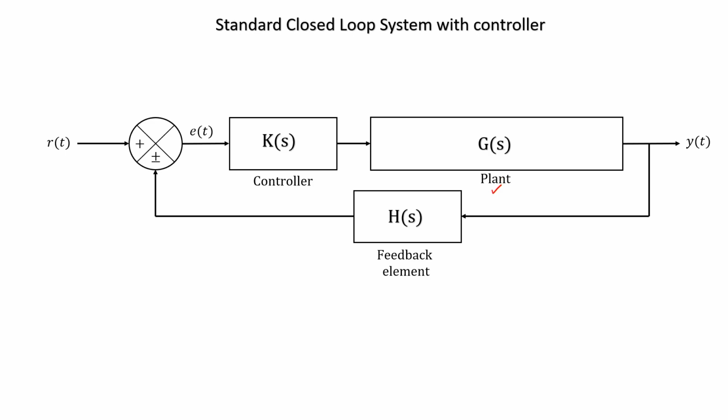The control variable will be the output. In this case, we want the output here to follow the reference signal, which is r(t). There is a feedback element whose transfer function is H(s), and we have an error signal e(t), which feeds into the controller, and the output of the controller is the input to the plant. This was the basic structure we had discussed in the last class.